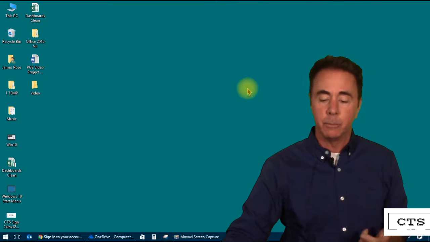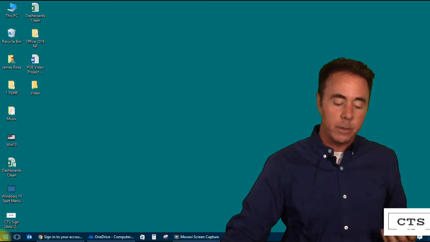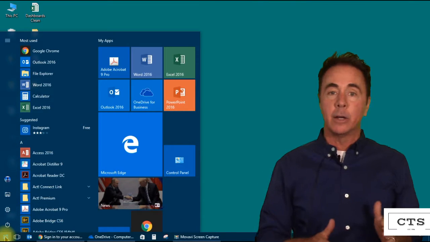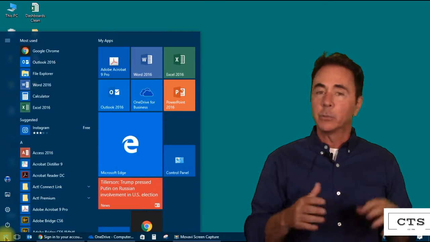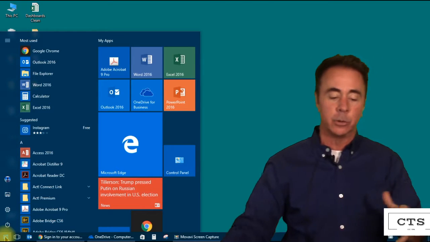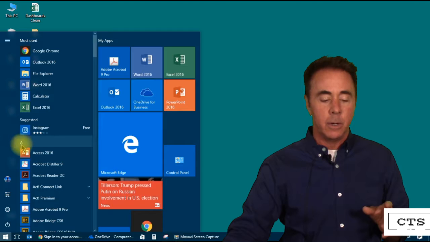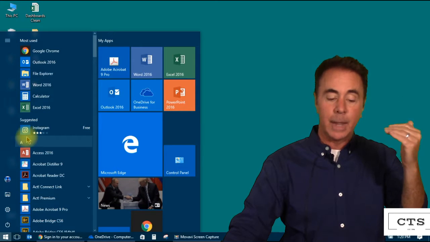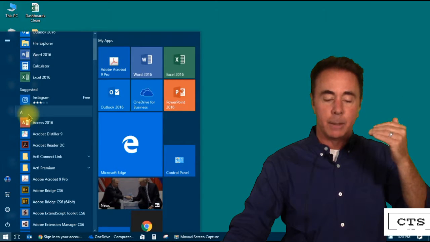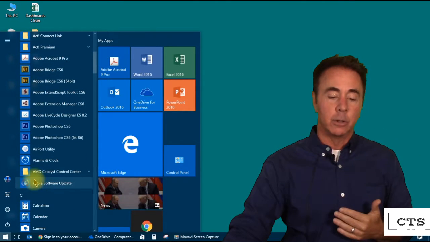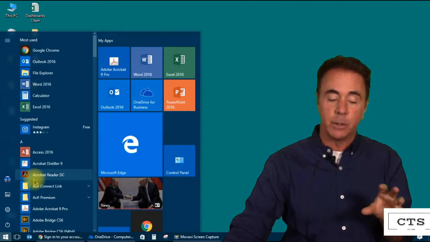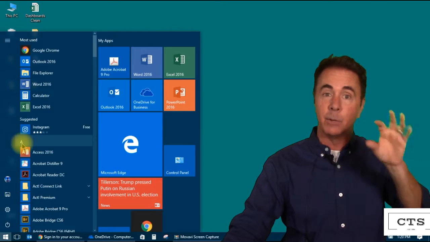Now the next thing I want to do, I'm going to click outside of that and go back onto that Start menu and show you another method for searching. So again, you can either type in what you're looking for, or if you just want to get to the A's or the S's, you'll notice, for example, up here on the top, it breaks it down by letter. So these are all the applications and items that begin with A, and then you have B, C, all the way down. So if I want to get to the S's, a quick way to do this is simply click on the A or B, whatever you see there.